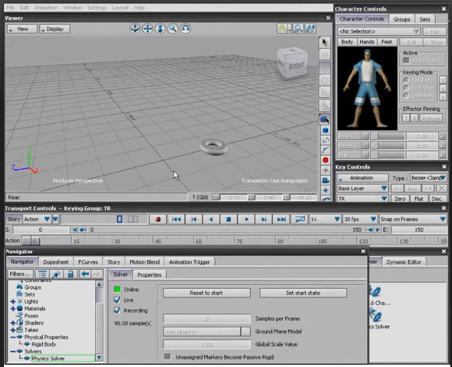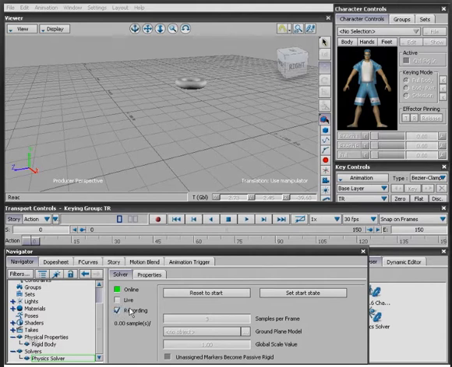If you want to go about doing that, all you have to do is make sure that you have live turned off. Why do we want to turn off live? Because we want to be able to reset to the start and keep it there without having it resolve over and over again. Every time you click reset to start with live turned on, the dynamics will kick in and your object will always end up on the ground, or it'll never begin at the start of the simulation. So turn off live, reset to start, so you can have your object placed at the starting point of the simulation. Once you have it there, make sure recording is turned on.